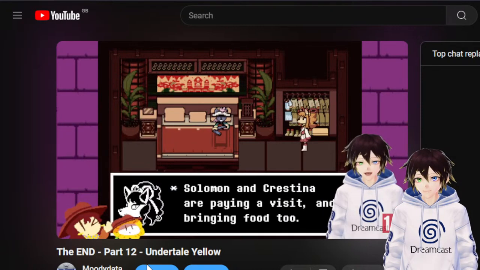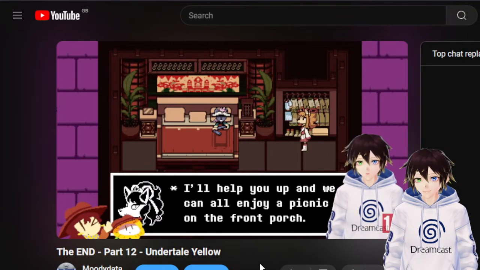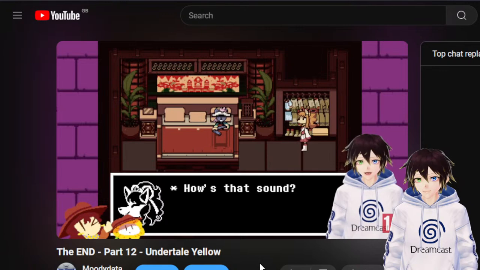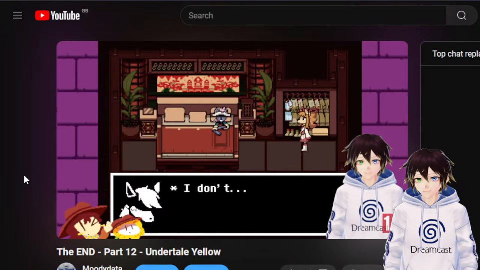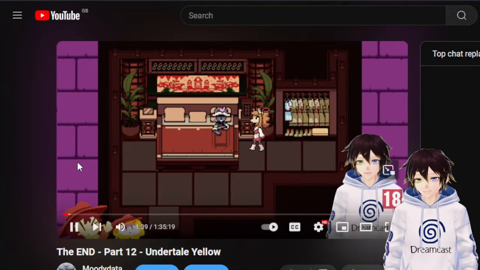Solomon and Christina are paying a visit and bringing food, too. I'll help you up, and we can all enjoy a picnic on the front porch. How's that sound? Soroba. Yes? I don't... This is all so pitiful. Hey, don't say that.